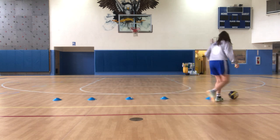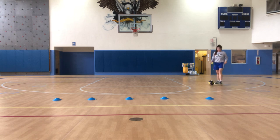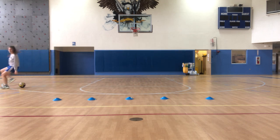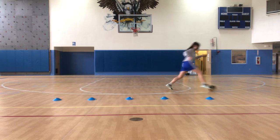I'll back up a little. So you can maybe see me a little bit further out and I can dribble a little further. All right, so let's see that in motion. See that again. So step on, turn, pull back. How easy is that?